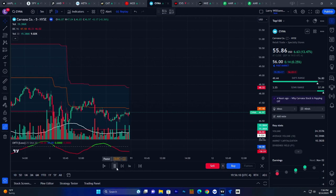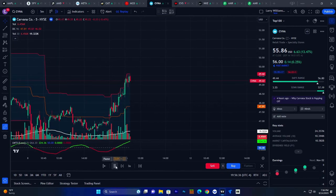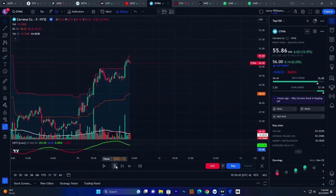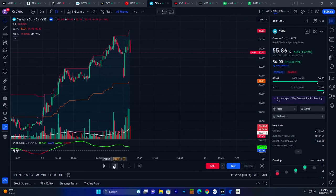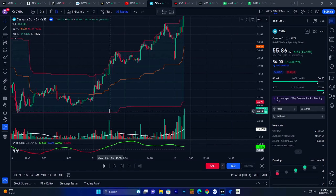We're looking at Carvana, sitting here waiting for an entry position. You can see right here Carvana breaks the Donchian Channels on a green bullish candle. We look down here at the volume indicator — we are green with bullish candles above the white moving average line — and down here the LWTI index is green. So we go ahead and enter this trade. You can see the profit that would be made.